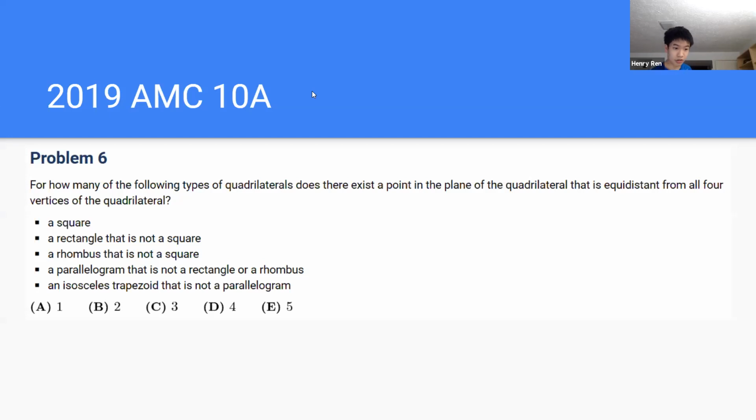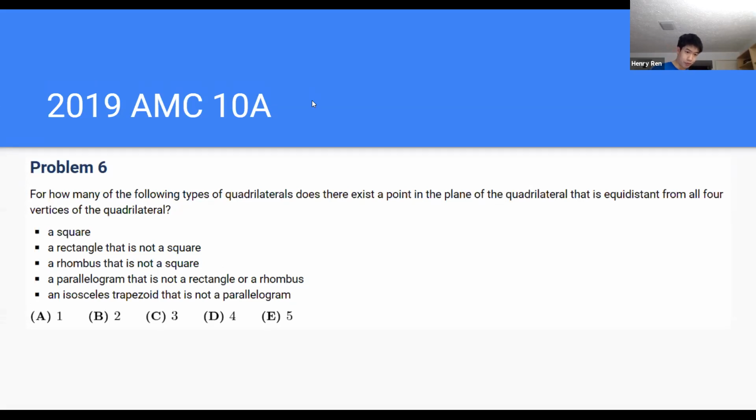Skylar is right. The answer is D. It's going to be the first four, I believe. Right? Am I reading this? A parallelogram that is a rectangle, not a rectangle or not a rhombus. By definition, the sides bisect each other, but no, in a parallelogram, yeah, it's the first three and then the last one.